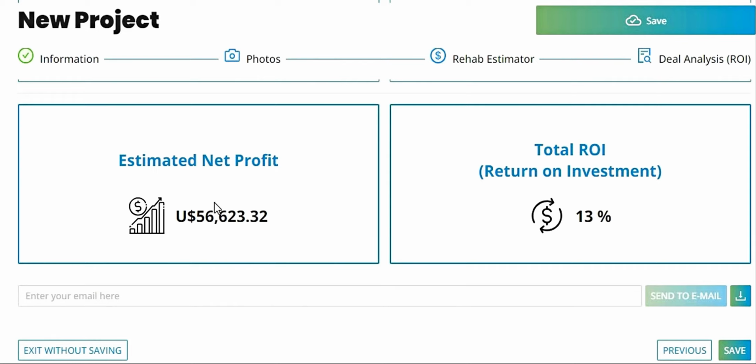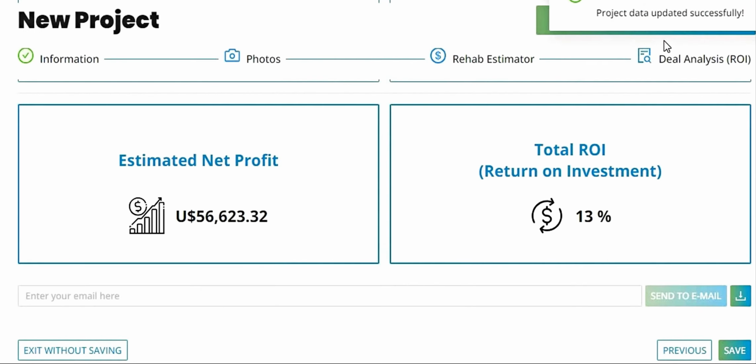So it really depends on the number that you're comfortable with. There's no right and wrong. I always tell people to stay at least above 10% because that's a safe number, to be worth your time. But it really depends on your standard, what you're looking for, what your goals are. So you can just play with the numbers and use this deal analysis and this calculator to help you do that. Just determine your numbers.